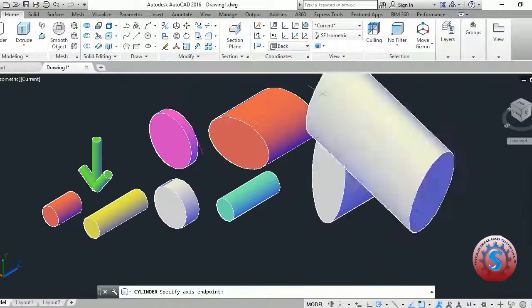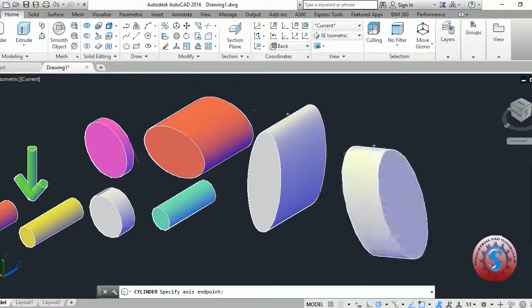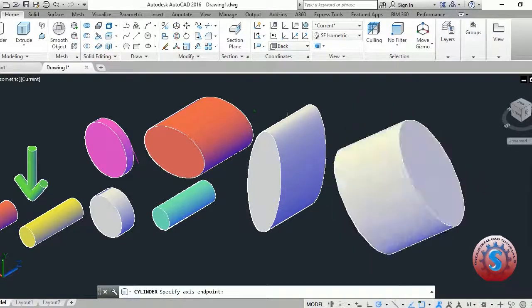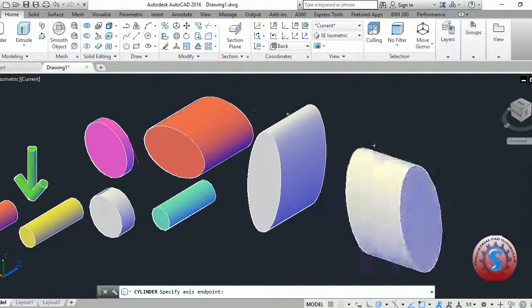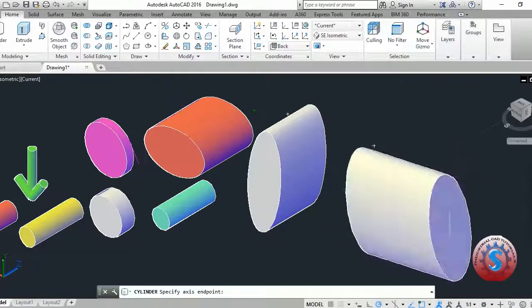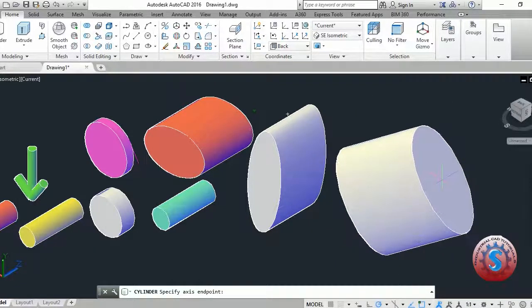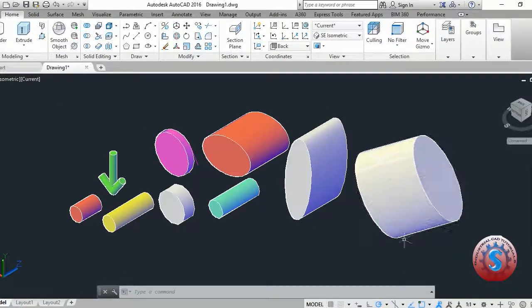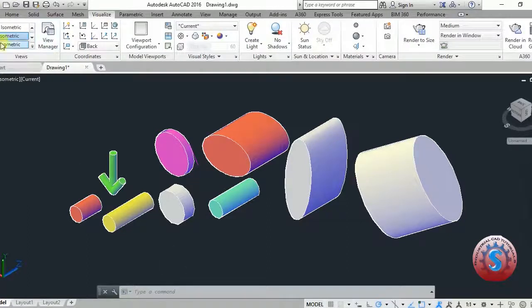Same as previous, you can give the elliptical objects also by using the axis and point. You can change the different type of objects like this by using the 360 degrees angle, where you want to develop the angle, for example 45, 65 degrees or 90 degrees. Any of the angle you want to locate this model, you can also locate this model by using this method. These are the different types of features are available in the cylindrical object.